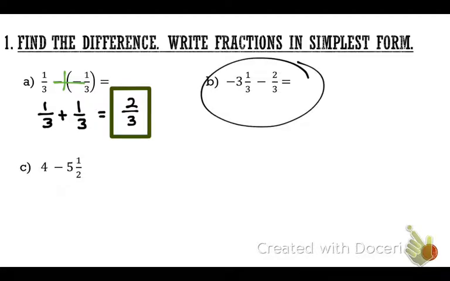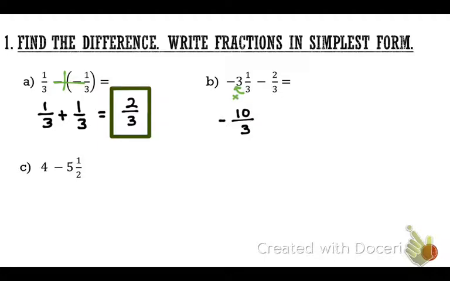Whenever I have something like this, I want to get rid of my mixed number. So I'm going to turn it into an improper fraction. What would -3 1/3 be as an improper fraction? 10/3. Okay, 10/3, but not just 10/3. What else do I have to bring down? Negative, all right? So if it was negative on top, then we have to make sure it's negative down below. So just as a recap, remember you're going to be multiplying the 3 times the 3, and then you add the 1, and that's how they got the 10 right there. Now, there's the rest of this part that I've still got to drop down. So let's bring down -2/3.